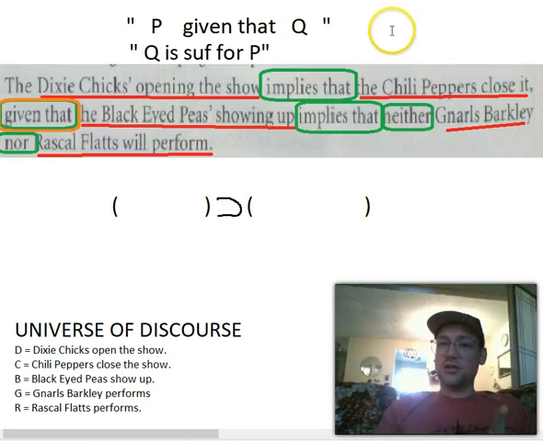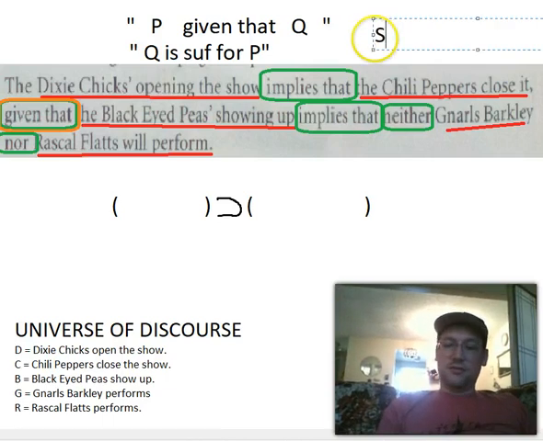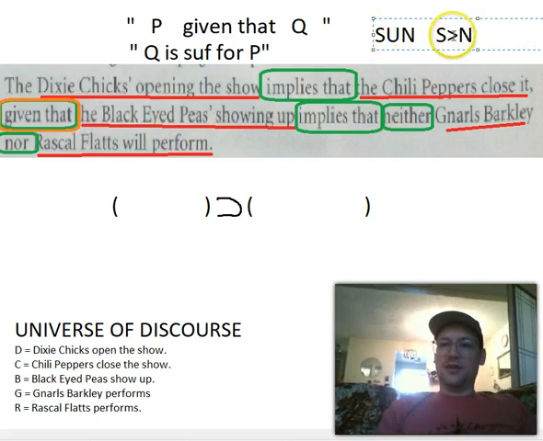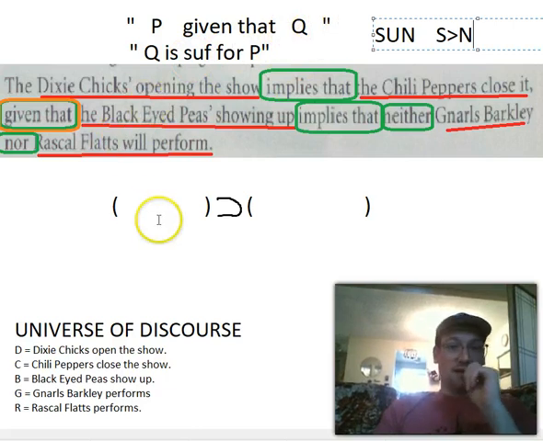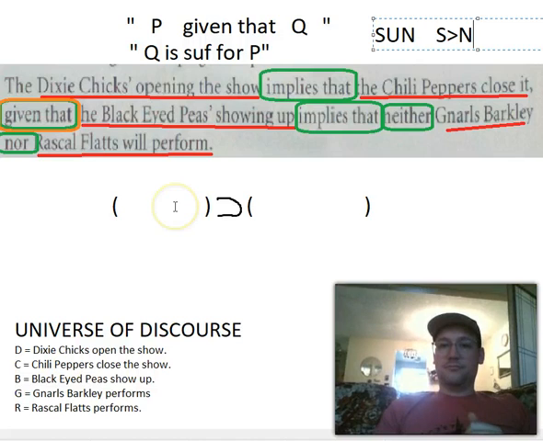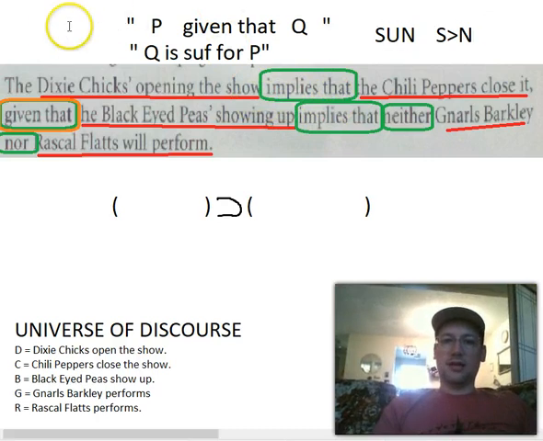And if Q is a sufficient condition, then using the sun principle, with the conditional here, if Q is the sufficient condition, it's got to go here. So basically the whole second part, the Q part of this sentence, is going to go in the first part. And this whole first part of the sentence is going to go in the second part here. So let's just tackle that. We're going to focus here for a second. And this is really how you can think about it.